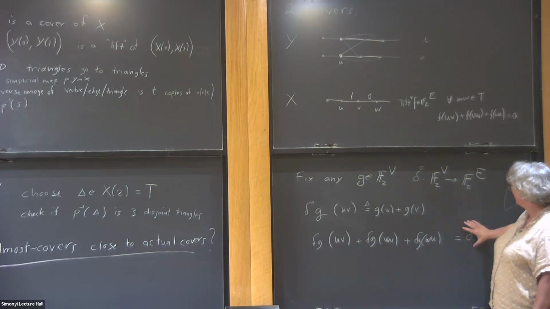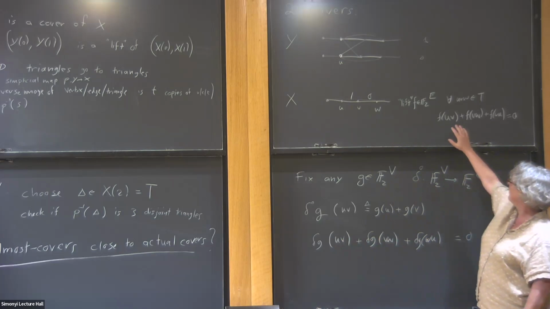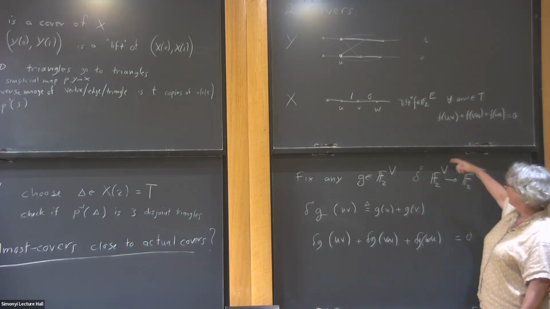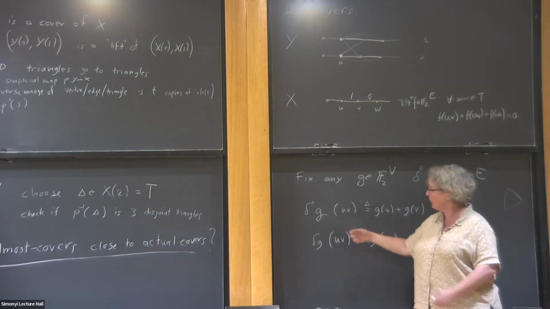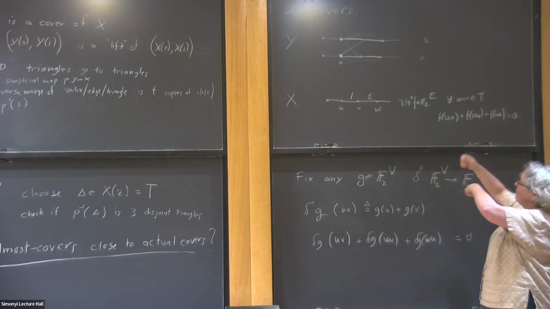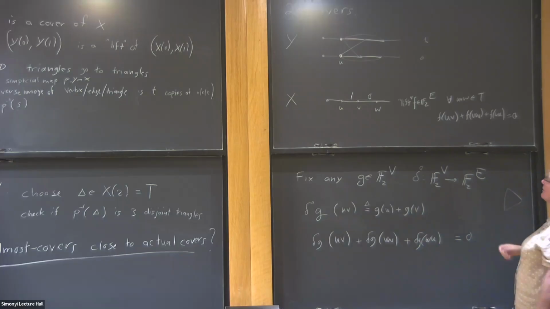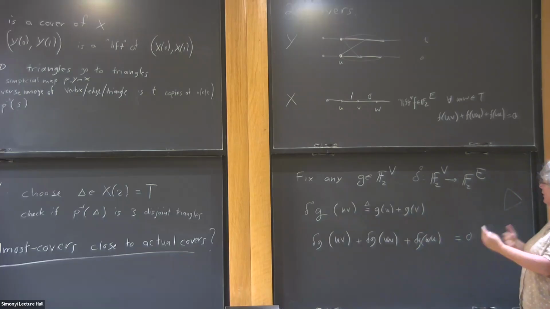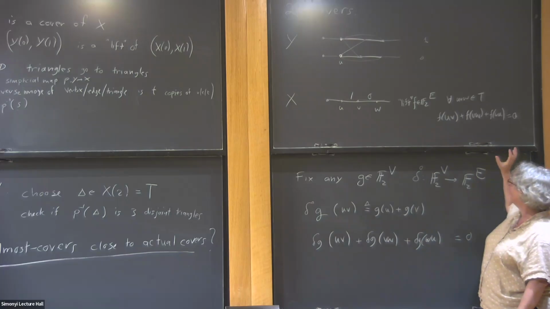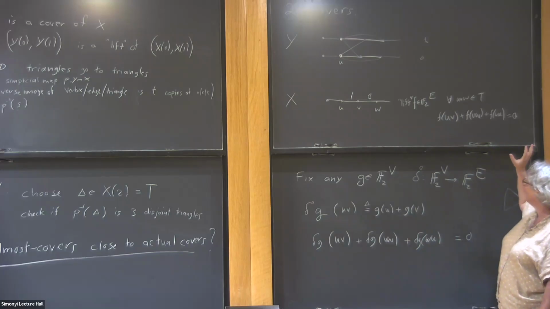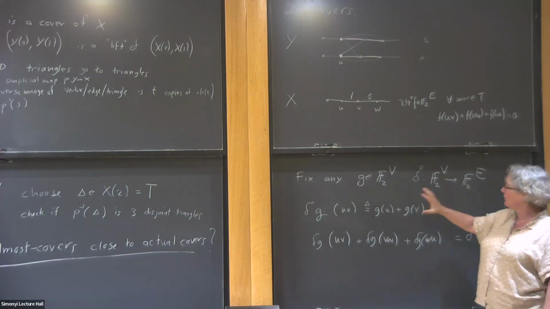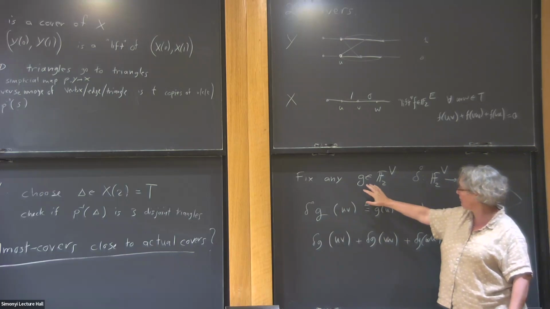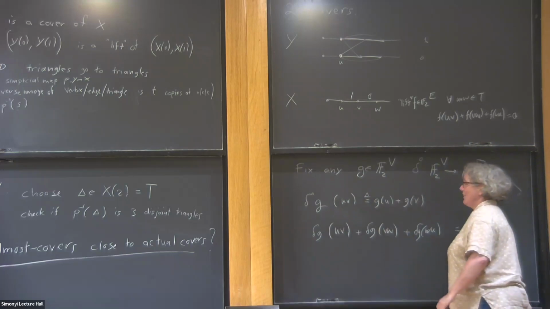So the upshot of this is that if I have some cover F, I can always add to it some delta G, which means that I'm just flipping the order of some of the vertices, and I'm still going to have a valid cover, and it's really the same cover. So we're not going to count these as different ones. So really the different covers are the different cosets with respect to all the guys that come from G. So these are called boundaries.